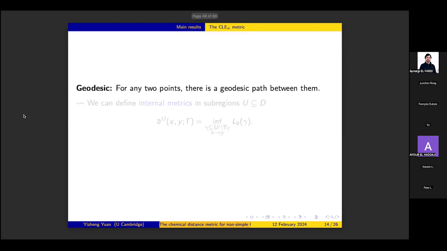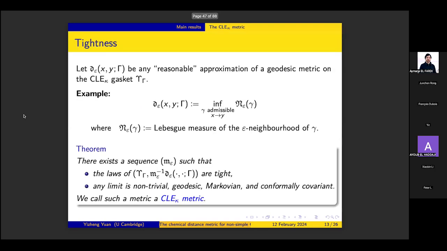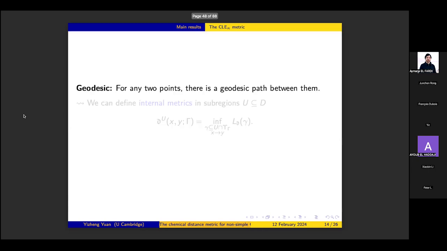And then I want to explain what these properties actually mean a bit more precisely. I'm still cheating a little bit. The exact list of axioms is still a bit more complicated, but in case of keeping things somewhat understandable for this talk, I'll just give you the main points of the list of axioms. So geodesic is, I guess, clear. This should be a geodesic space.